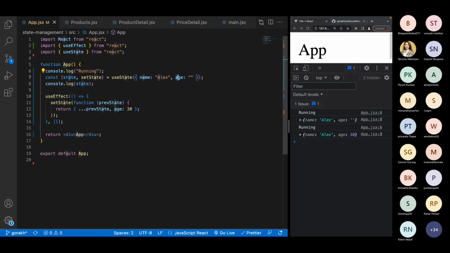If you only want to change a single property, you may have 10 more properties here. And if you want to update one property there, then we cannot directly update the same property by passing that property in the object. We need to follow this syntax. That is what we want actually. And we solved it by writing a function inside setState and returning the new state from here.